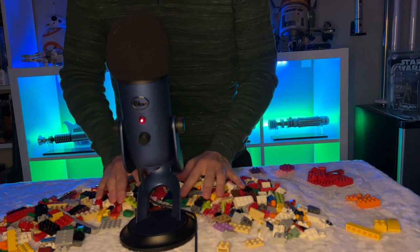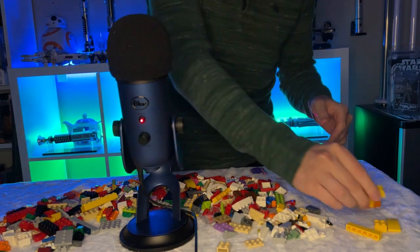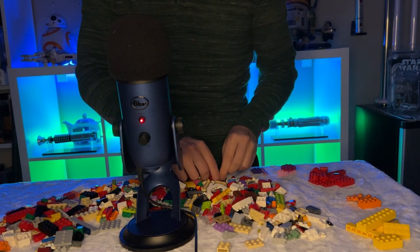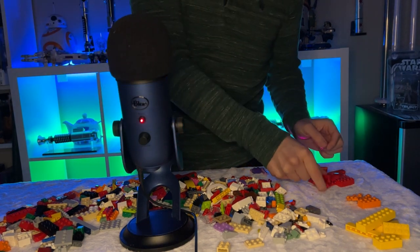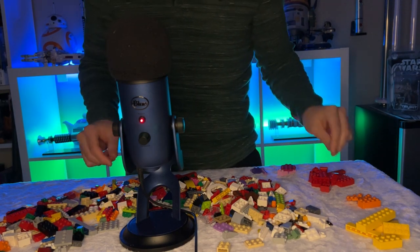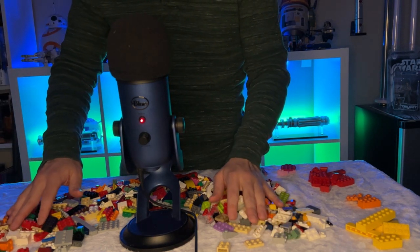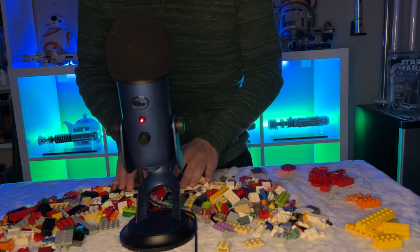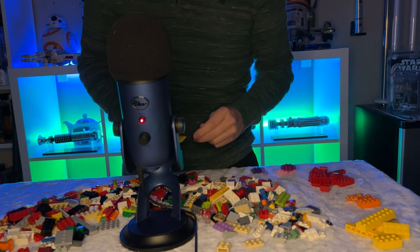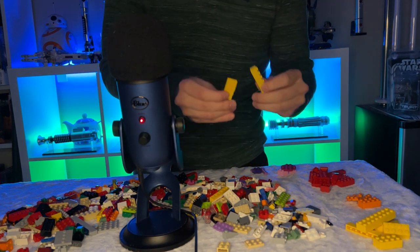Now we've got two yellows. And we've got another yellow, and we've got two reds, and another red, predominantly red and gray. Gray, black, and white will definitely be left for last, as well as tan, because we want to find all the color first, and then we will have a little more space on this table for tan, gray, black, white. But first, two more yellow.